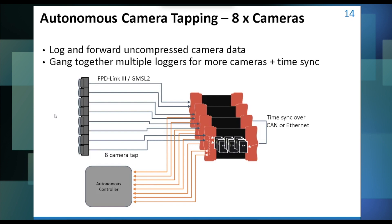Another scenario would be logging eight cameras, which might use two, three, or even four devices. I showed the math at the beginning because we need to do that stack-up equation to figure out if we have enough bandwidth. Depending on your camera type, megapixels, and resolution, we might not be able to do that with four inputs — we may only be limited to two. This is why when we engage with customers, we always ask upfront: what is your resolution, what type of camera, what are your megapixels, so we can do those stack-ups for you.